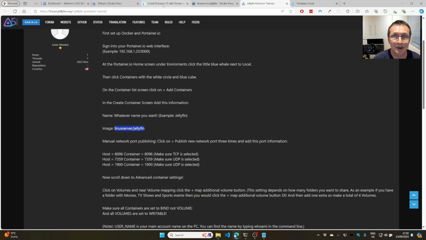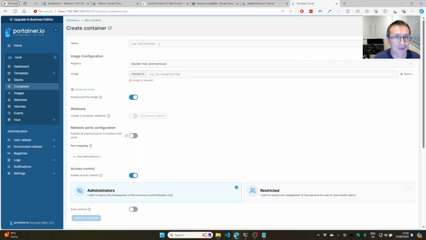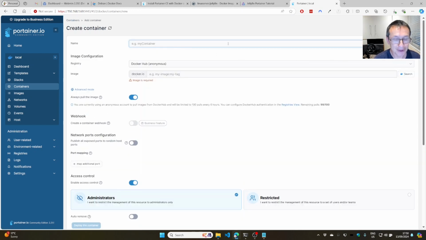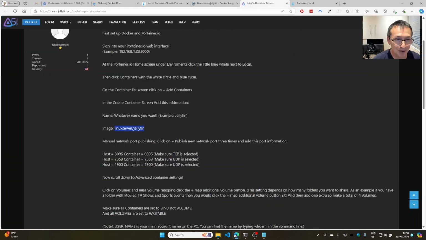I'll go back into my Portainer, create a new container. I'm going to call this Jellyfin. And this is the image I'm going to use.